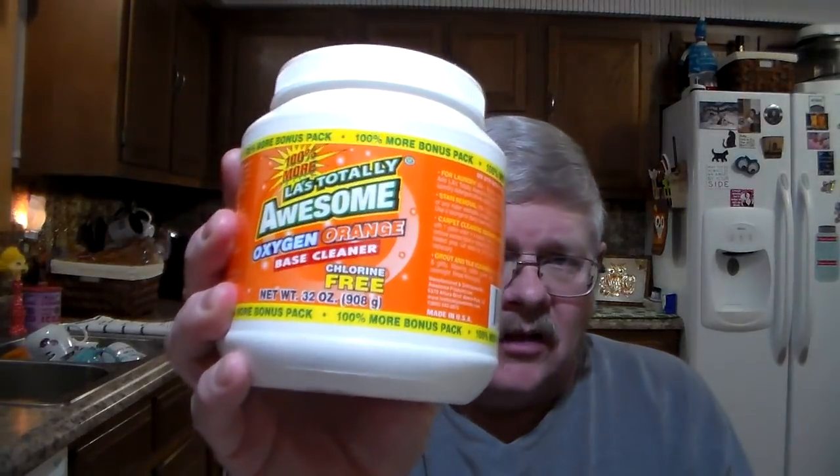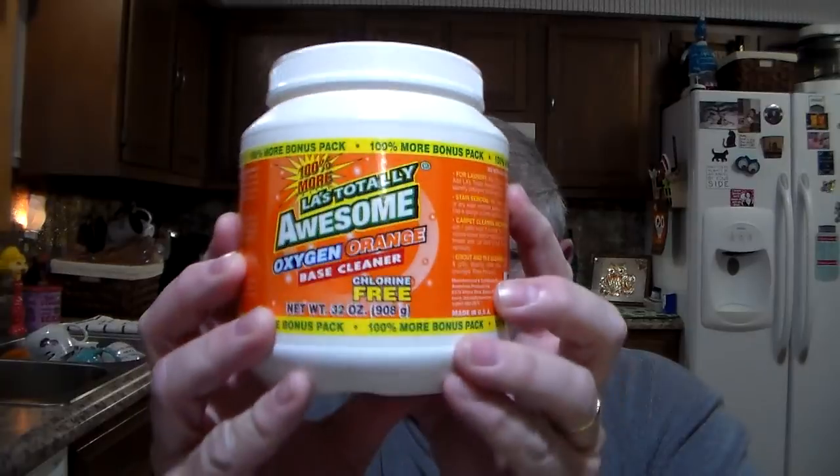I got those two. That's Dollar Tree — for a dollar. And while I was there, they had a cart with some clearance stuff in it, because I went specifically just for the fragrance booster. But I never can go into a store and not buy more than one or two things. They had a cart in the middle with markdown stuff on it, so I got three or four markdown things. One other thing I got that I use in the laundry: I usually get the white oxygen granular stuff, but I've got this before — I'm going to try it again. It's the orange one, the oxygen orange base cleaner. You can use it for a lot of things; I put it in with the wash also.